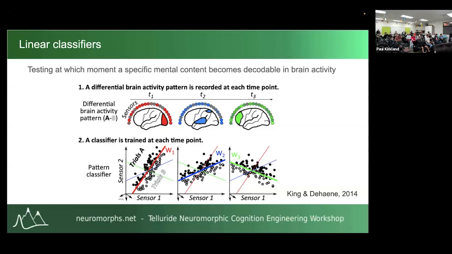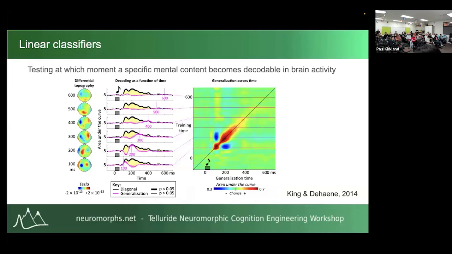It's been very interesting, and a lot of people I know use it for speech and phoneme decoding, speech representation and things like that. We're going to see a brief example later. But basically, reiterating, you have these topographical representations at different time points for different types of stimuli.